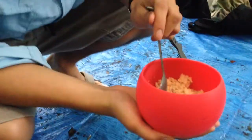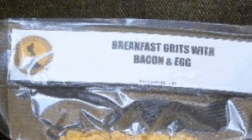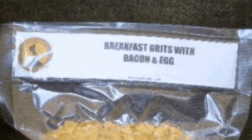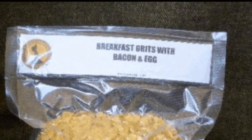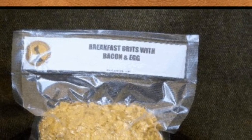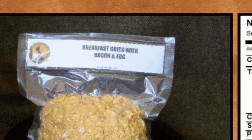Breakfast grits. Mmm. Yeah, I see what you're saying. It's gritty. I mean it's not bad. It's good. I'd give it a seven. It's hard to describe how these taste. Basically you can tell it was great grits with nice chunks of bacon, and it's very flavorful — more flavorful than any other dehydrated meal that I've had to date. But it does still taste kind of coarse and granular even though it's hydrated. Almost like because it was dehydrated you can't really get it back to its full hydrated original state.